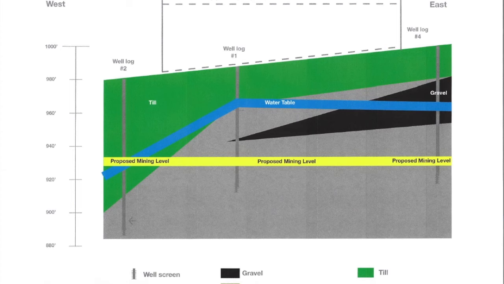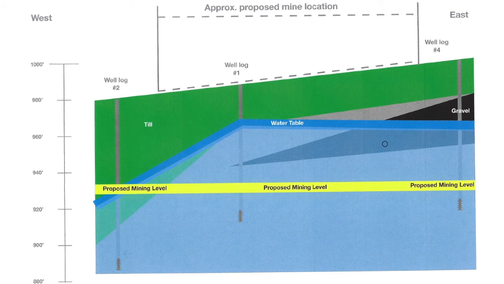All right, this is the final figure. All I've done here is put a blue overlay where groundwater would be encountered if you were to drill a well or try to mine. So everywhere where it's blue, you would encounter wet material. Well, except here. Here the till is going to hold the water back, and you're going to encounter wet material to the base of the till.